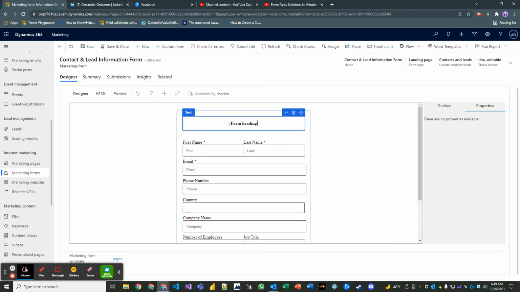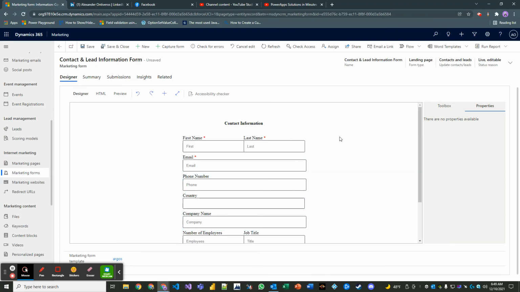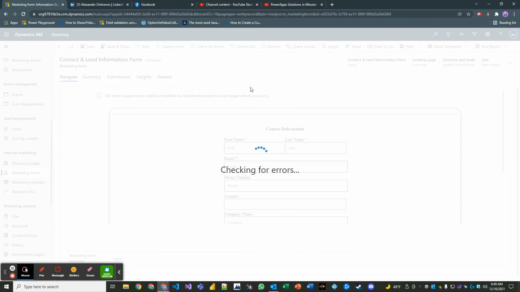So you go to designer, and for our form heading, there's our heading. We save it.